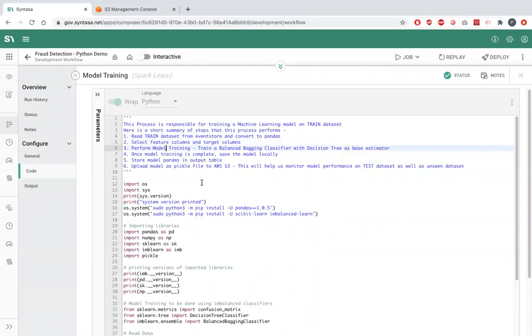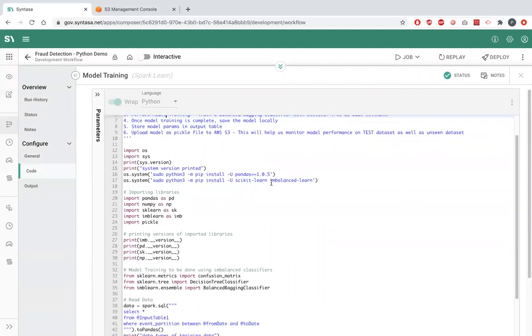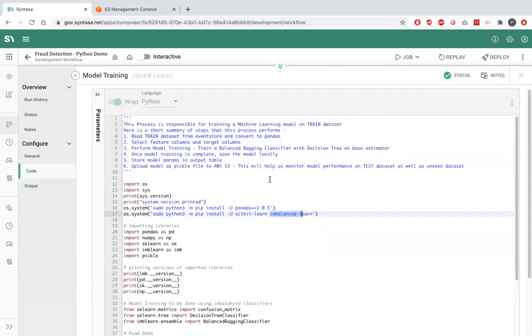There is a library called imblearn, or imbalanced learn, in Python, which helps you give several weights to your imbalanced classes, particularly in problems which deal with imbalanced data sets. So I am choosing that library here to train a model with a random forest, or rather a bagging classifier with decision tree as the base estimator.